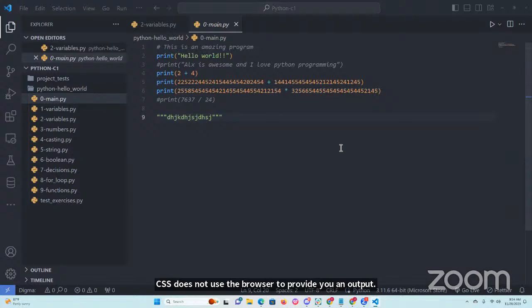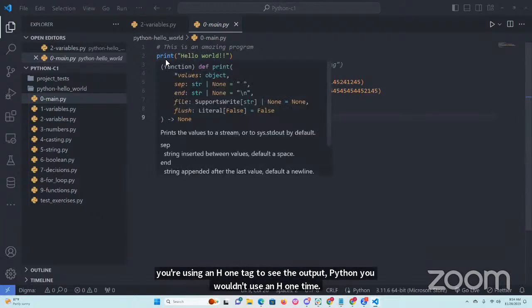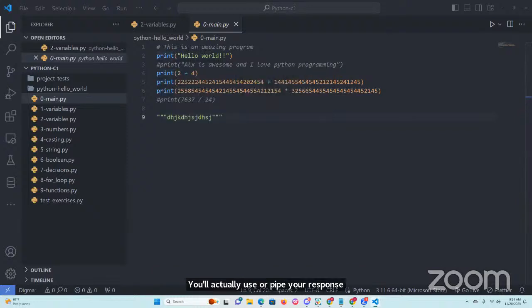Python uses the terminal or the command prompt to display the output. For example, in HTML, if you're using an H1 tag to see the output, in Python you wouldn't use an H1 tag. You would pipe your response that you want to see through the print function. And then when you execute by clicking on the play button here, you tend to see your output in the terminal or the console.